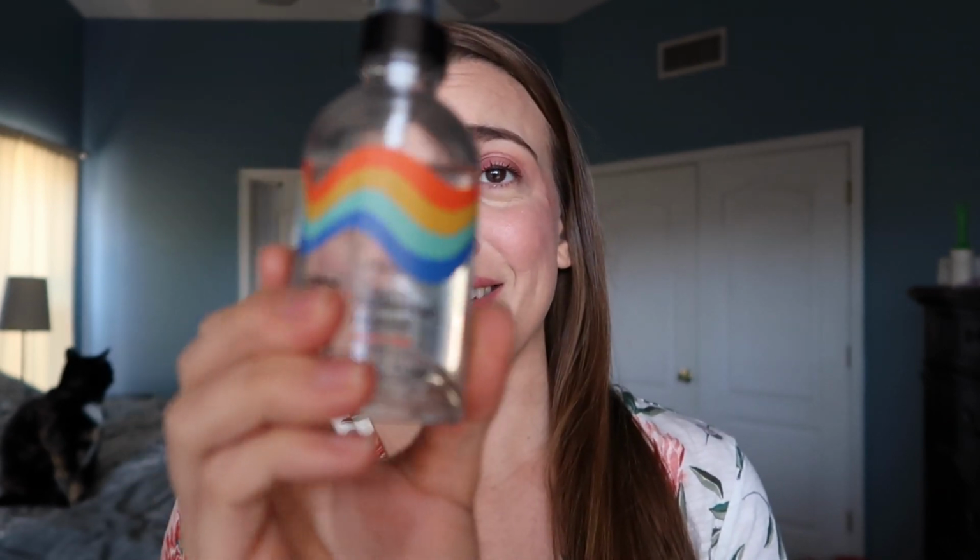I really love this. This is definitely one that I would rebuy because I like the combination of scents and I like how hydrating and fine the mist is. I love a fine mister. I can't hide that. And like I said, I've been using it a ton since I got it. So overall, I really, really love this box.